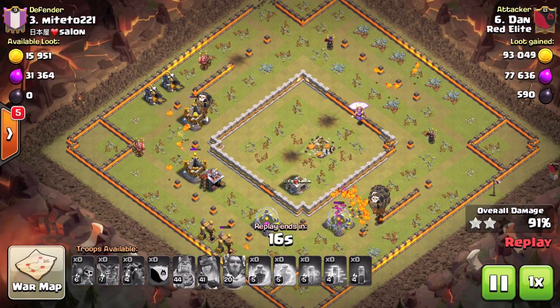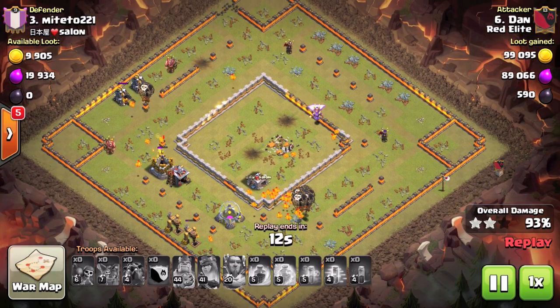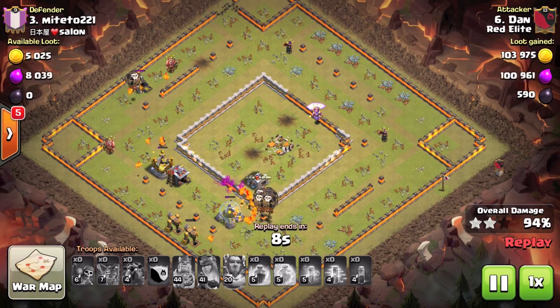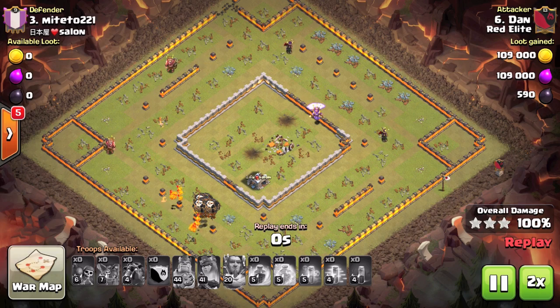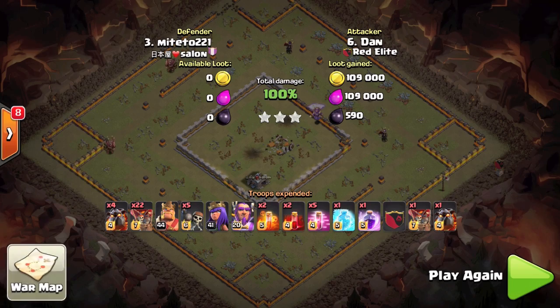That is very helpful for cleanup. If you can save 1 balloon, send it in at the opposite end of the map from where your balloons are, you'll be amazed at how much it can help with cleanup because of the high damage that they do. So a very impressive attack by Dan. I love how he came in at the separate air defense at the start to really set up the attack, and just a very impressive Penta LavaLoon.